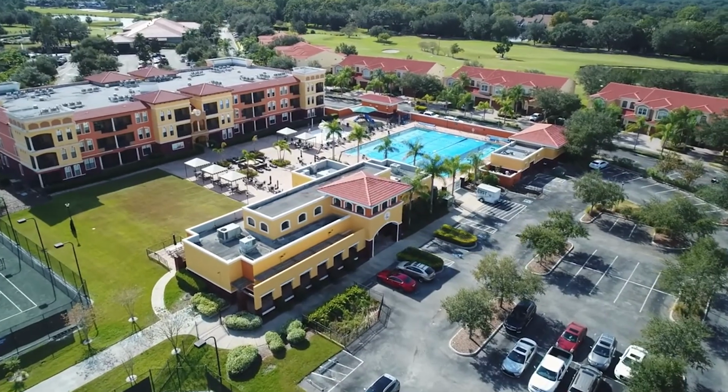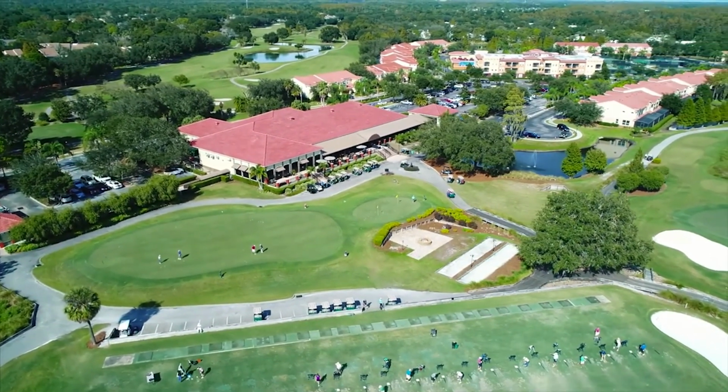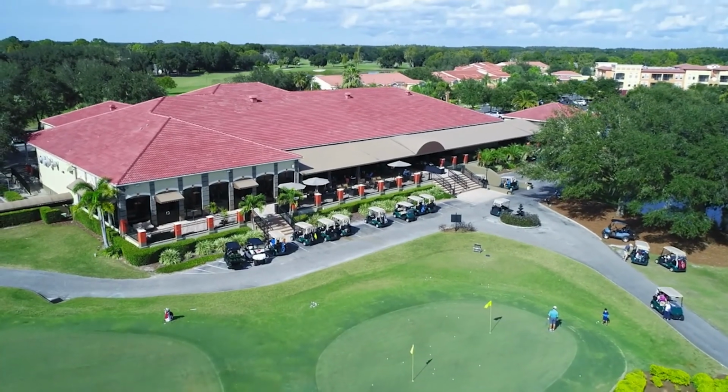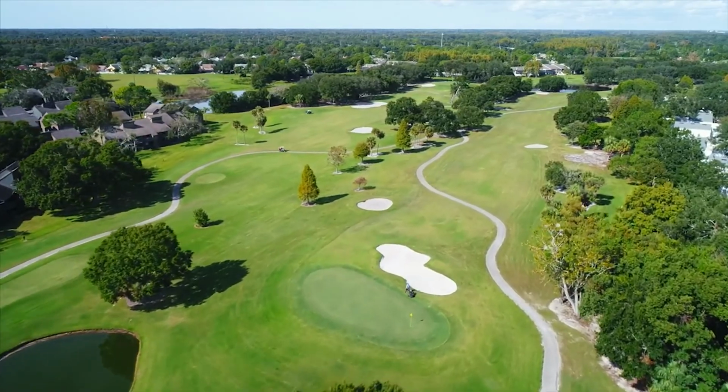It does have a golf club as well as a tennis club as part of it. They've got clay courts there. They have 3 courses that you can actually play on. If you just wanted to come visit the area, it's a pretty cool feature. You can actually rent right there, right next to the golf course. It's like a hotel. You can rent there and then try it out if you're a golfer.